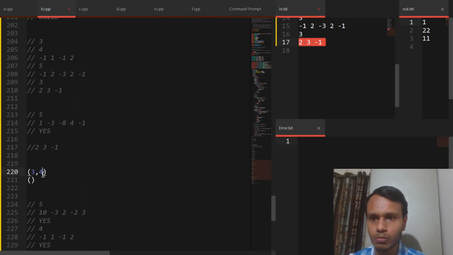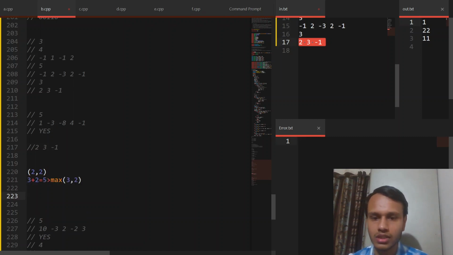So if we put this 2 into the stack, then I'm having a 3. So 3 is also a positive number. So if I just check 3 plus 2, which is 5, and it is greater than the maximum of 3, 2, so in this case, I will output -1.